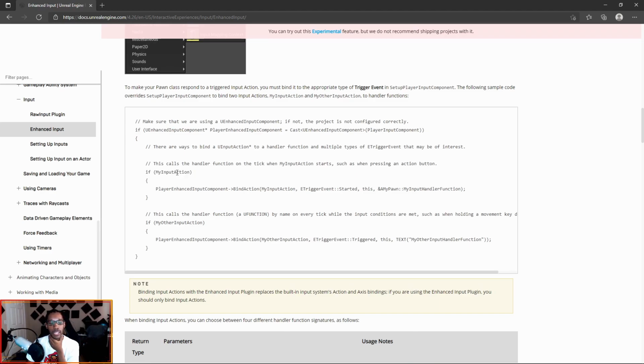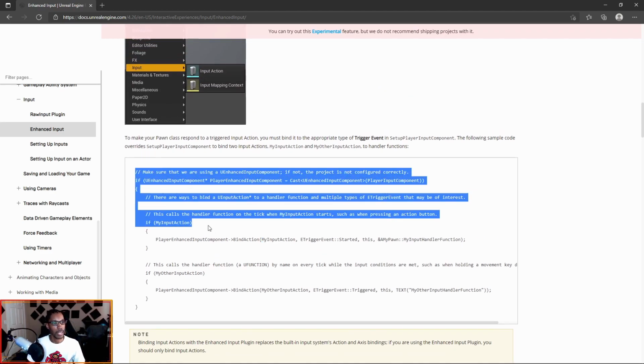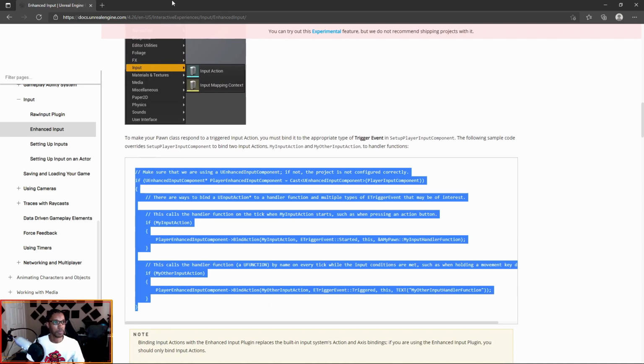If we have plugged in our action, then we want to bind the action to whatever trigger event we decide on, and this is the world object context that we'll find this function on right here. So this is the function that you want to call whenever you trigger this action. Okay, so I'm going to just copy this and then edit it to my liking.